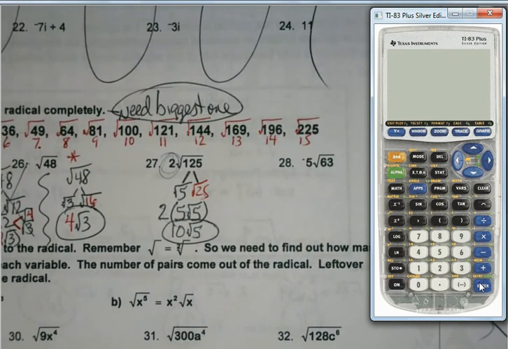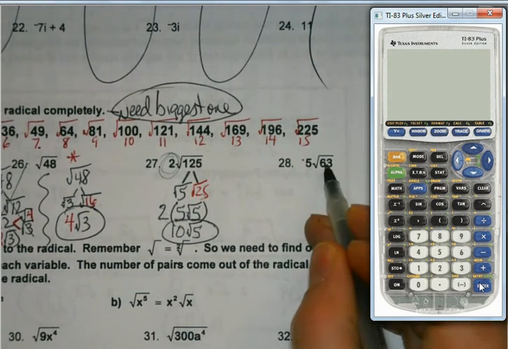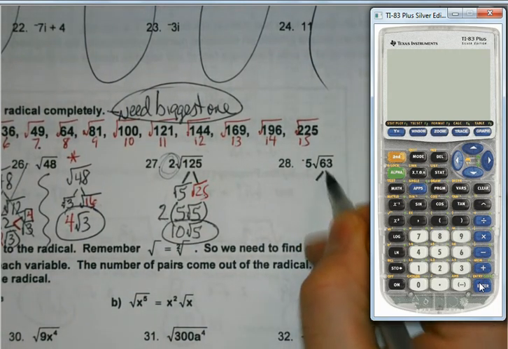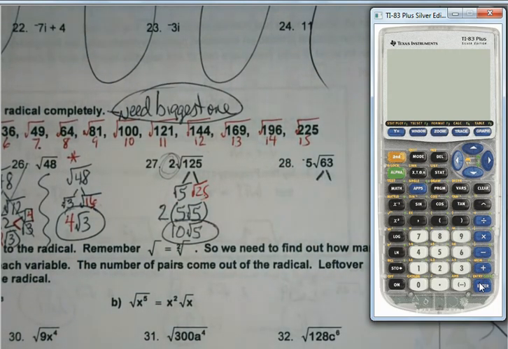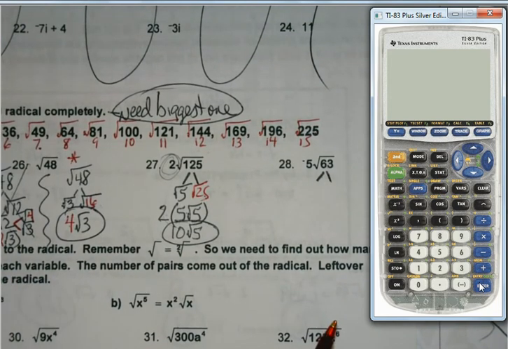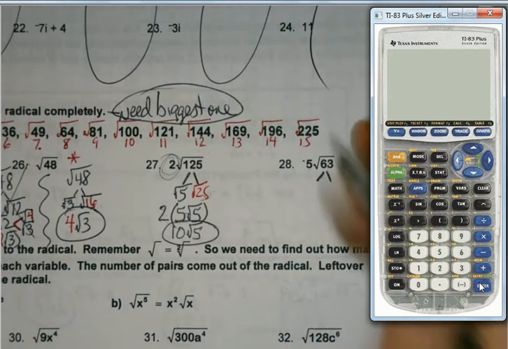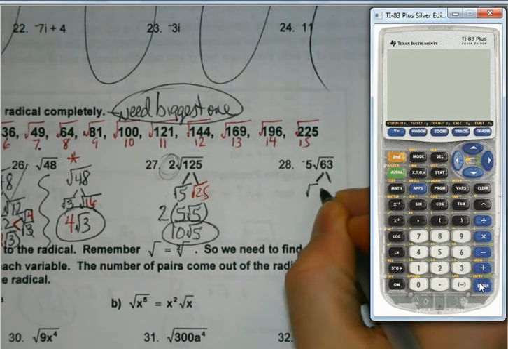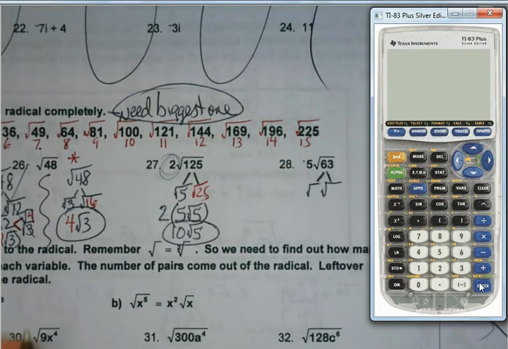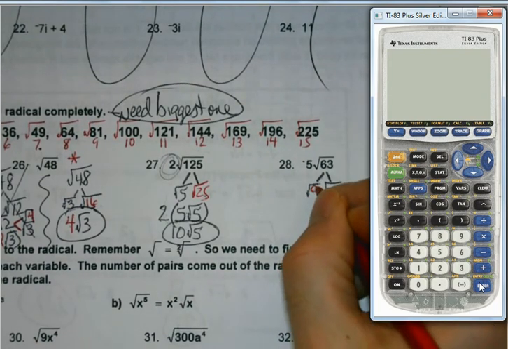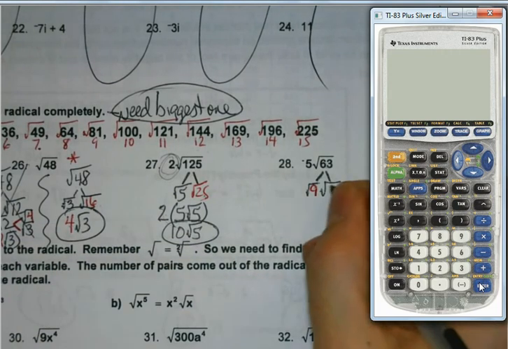So one more. Is that a negative 5? I believe it is. So again, here's my job. 63 needs to break down. So try some numbers out, the black ones from up here in the list, until you find one that goes into 63. When somebody finds one, let me know. We'll break this down. Okay, 9 does. And when I divide 9 in, I get 7 out.